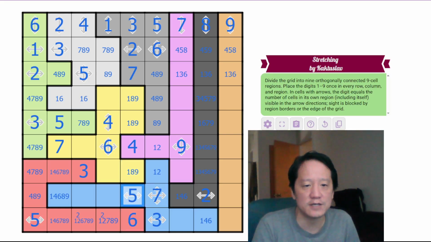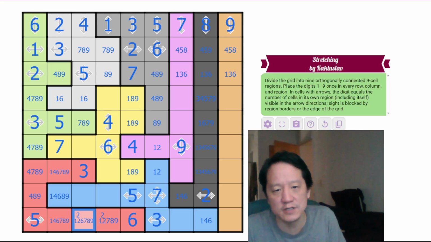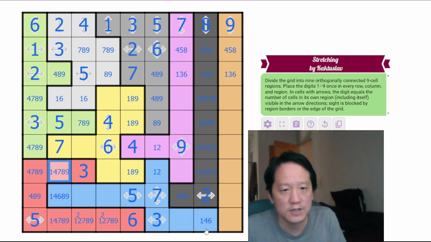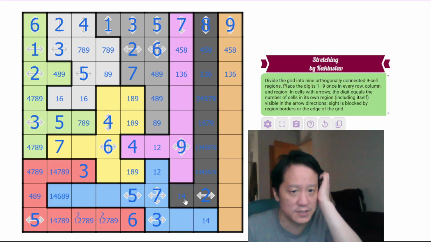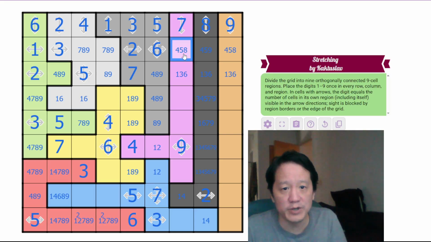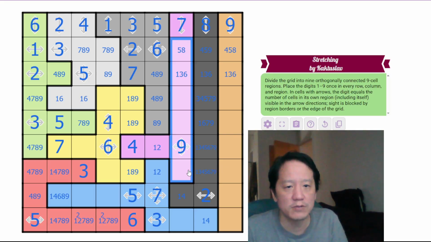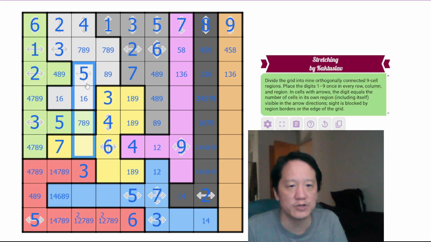That leaves that as a 6 there, which eliminates 6 in the red region. This 6 eliminates 6 here, so this is the same digit as that. This can't be 6. 4 eliminates 4 in the pink region. The remaining digits in the yellow region then are 2, 3, and 5. 3 cannot be either of these, so 3 has to be here. 5 can't be here because of 5 in the column, so that's 2, which makes that 5.